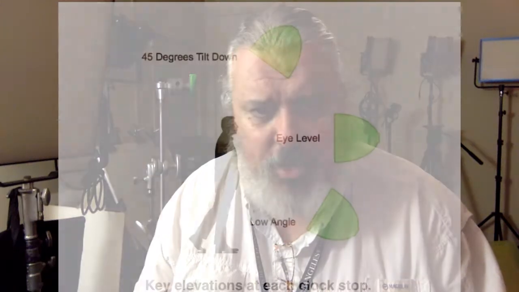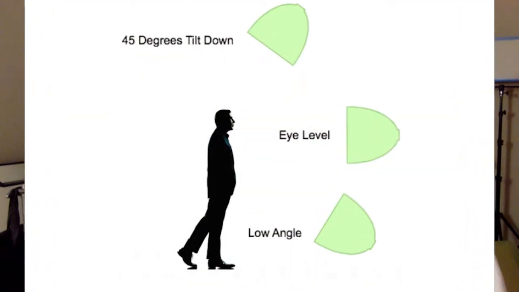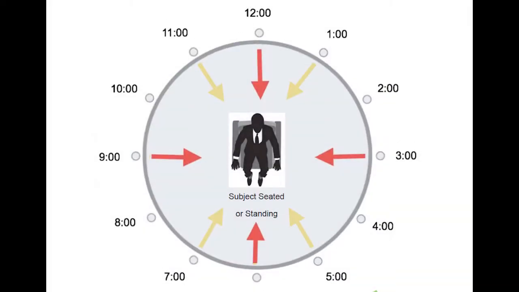Okay, and over here you'll see you're going to have 3 elevations on your key light. You're going to want a low angle shooting up at your subject, and we're going to see what that looks like from each of these positions. And then an eye level key light and an above eye level key light. Each of these 3 elevations from each of these points on the compass. Okay, not every tick of the clock, but midnight and 1 o'clock certainly. These are back key positions, and they're going to give you some interesting results.